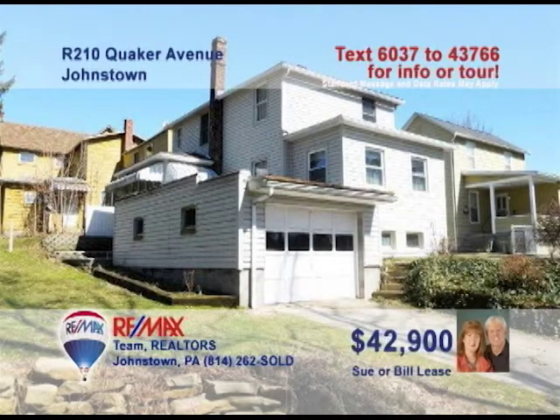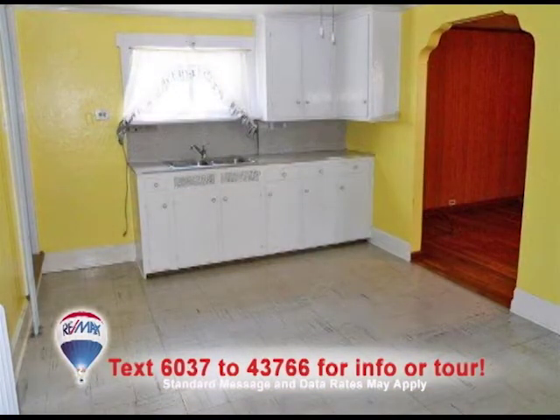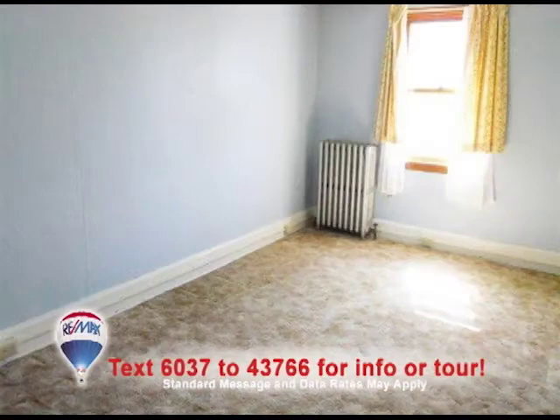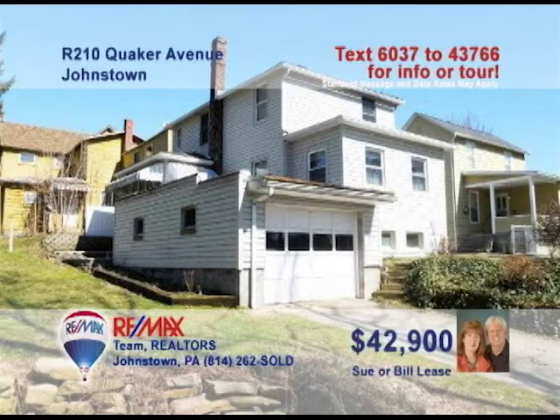Time to contact Sue or Bill Lees to see this affordable two-bedroom Ferndale home. Hardwood floors and other fine wood accents greet you in the living room. You can see there's plenty of eat-in space in the kitchen. Two fine bedrooms offer fresh air and bright sunlight from the windows. The updated bathroom fixtures simply sparkle. And you just know that your barbecue grill will fit perfectly on the side patio. Take a tour to see it all with Sue or Bill.